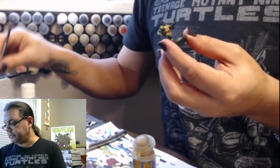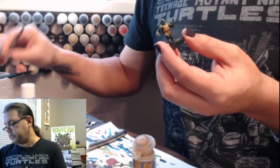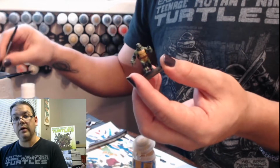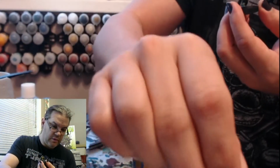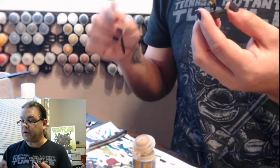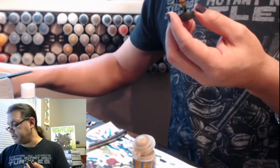Okay, so that's pretty much all we need the Balor Brown for. It's just to do the front. Take that brush and wash, put it over on the paper, remake the tip, and put it aside for a second.